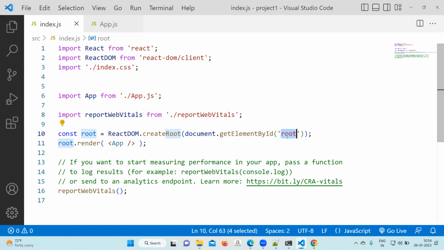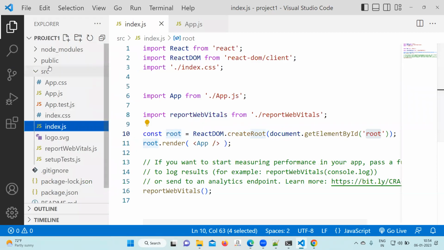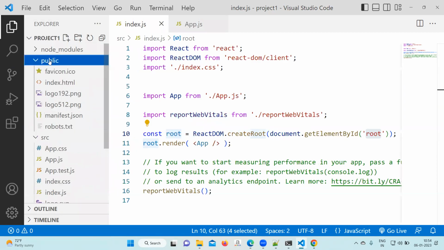Now you find out where the root is. There must be a division. There may be a paragraph. There may be a section tag. There may be something whose ID is root. That is available under the public folder. Go to the public folder. You have a file called index.html. Open that file.